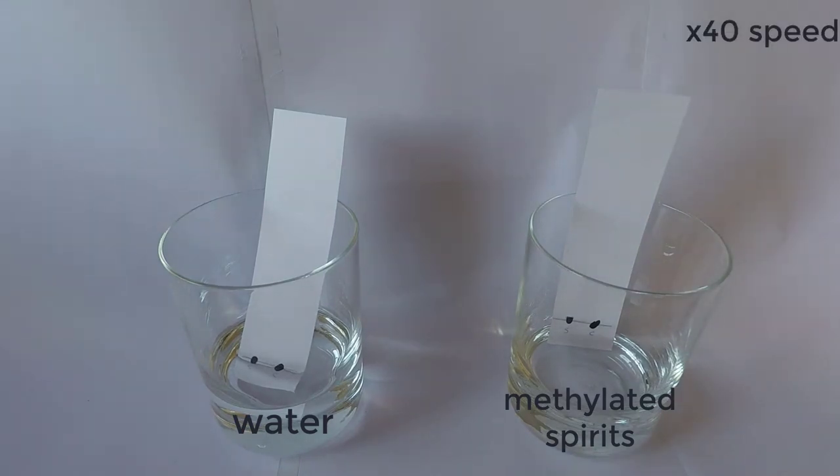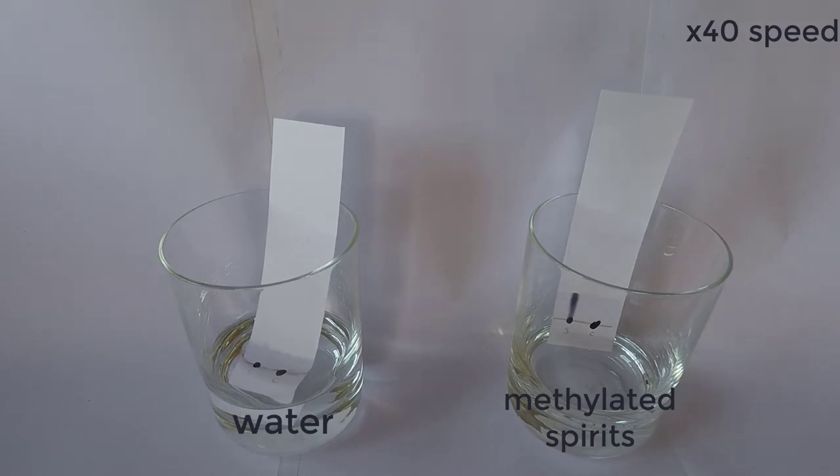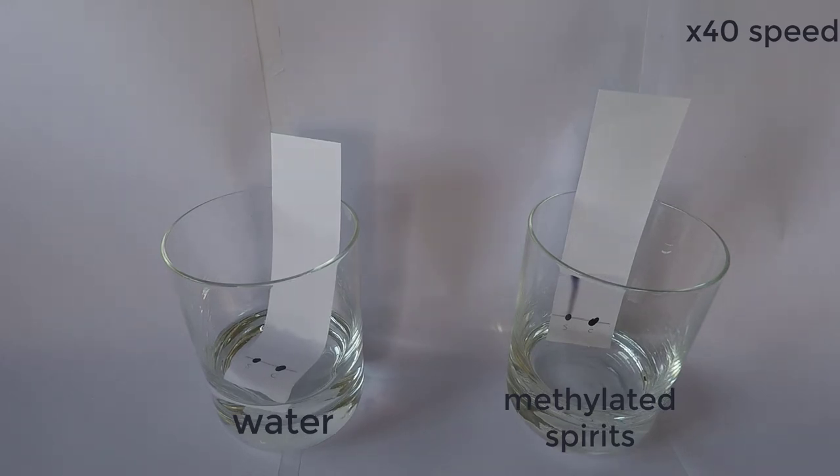You can see that even at 40 times the speed that I originally recorded this footage, it takes a long time for the ethanol mixture to wick its way up the paper. Something interesting happened in the water experiment, which slowly slumped over more and more — I think this is because the surface tension of the water is a lot higher than it is for the ethanol and was dragging the paper down into the water. We can see that there was no running of the marker in the water solution, while in the ethanol solution some of the pigment from the Sharpie ended up traveling up the paper with the ethanol.